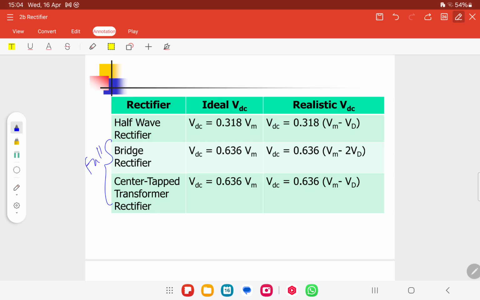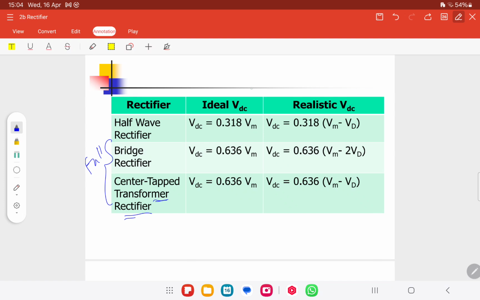Why do we call the bridge a bridge? Because what is in the middle, Intan? There is a resistor. The resistor will act as a junction. From one diode it goes through there to the other diode. And then for the center tap transformer, yes, there is a transformer for sure in the circuit.